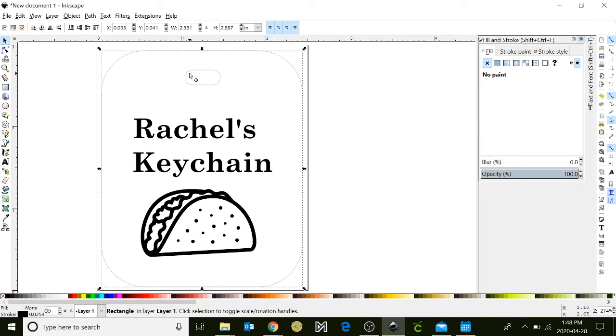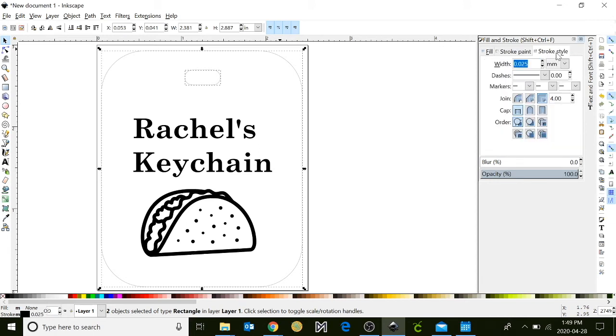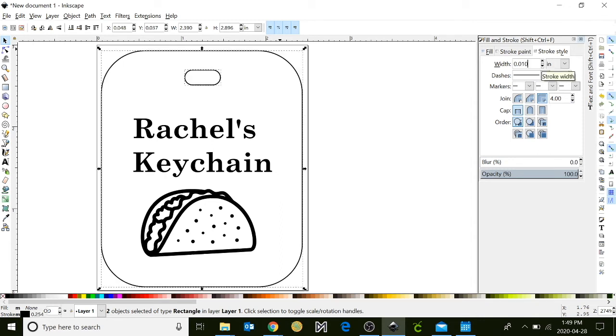Now I'm going to click on my lines here and I'm going to make sure that they're ready to cut. So because they're cutting and they're only strokes, there should not be a fill. I'm going to go to stroke paint. There is a stroke. And now we have to put in stroke style a certain setting that'll make sure that the laser cutter will cut these lines. Anything else will engrave. So if you go to the drop-down menu and click IN, it should be set to 0.001. If it's set to anything else, the laser won't recognize that and it will try to engrave this. You'll just get an engraved image and nothing will get cut out.